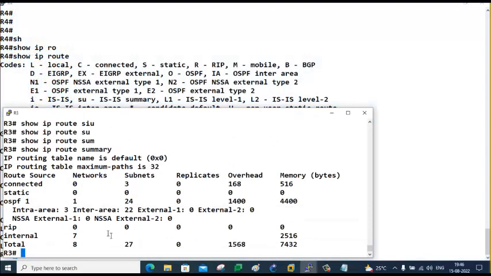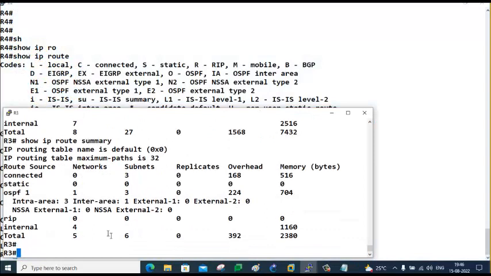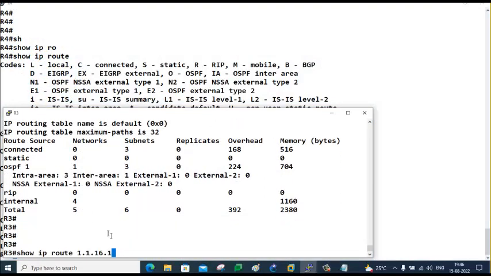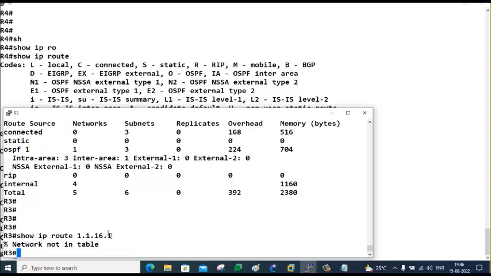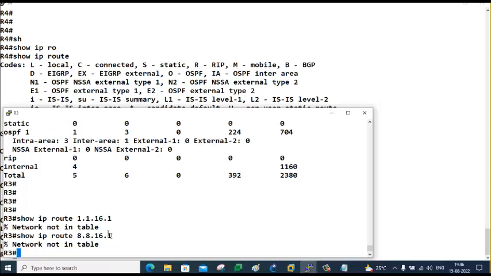Now from router 3, as usual, you can ping. See, there is no route for the external. There is no route even for the internal. Internal means other area. This is area 500.